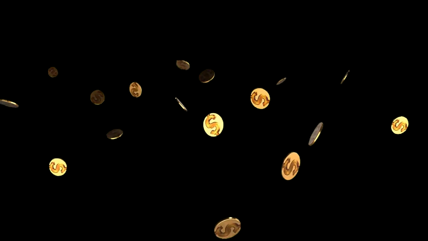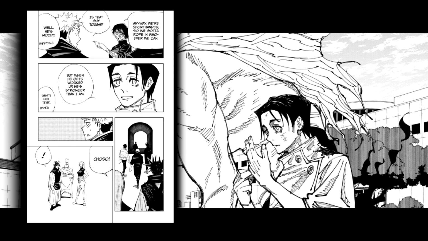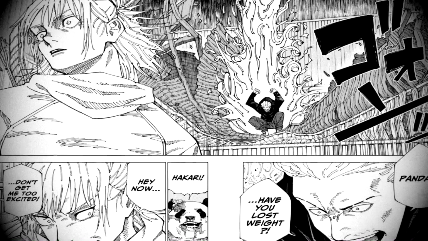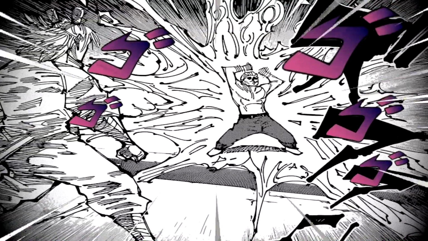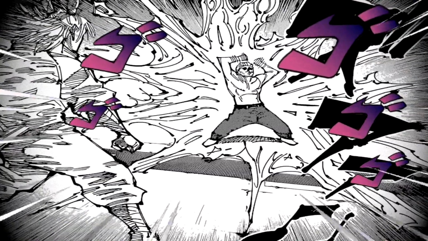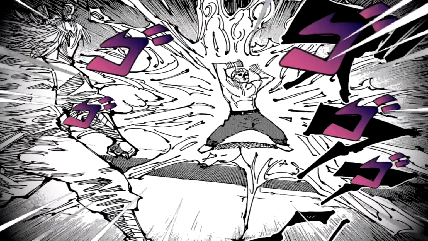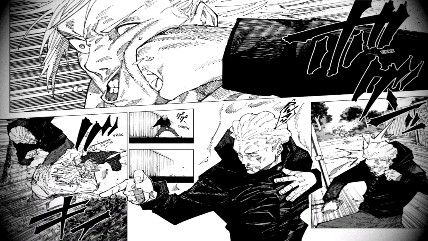And finally, we come to the rewards of the jackpot, and why Hakari is considered broken beyond belief, and why Yuta, one of the strongest sorcerers in the entire verse, considers Jackpot Hakari to be superior to himself. The jackpot that Hakari scored against Charles and arrived to fight Kashimo with was Cursed Energy bonus. This jackpot gives Hakari unlimited Cursed Energy. And this isn't hyperbole, they literally mean unlimited cursed energy.